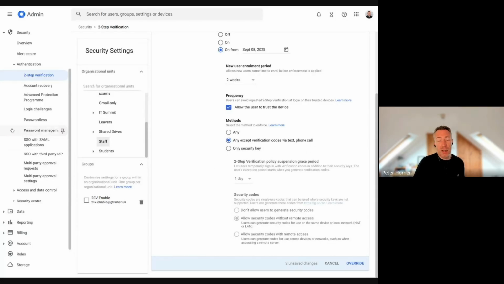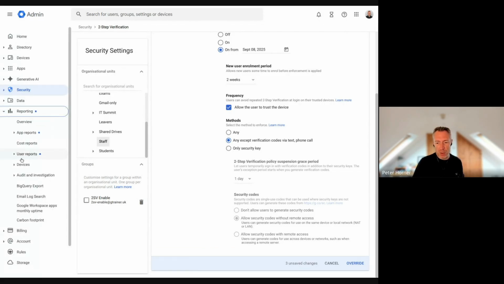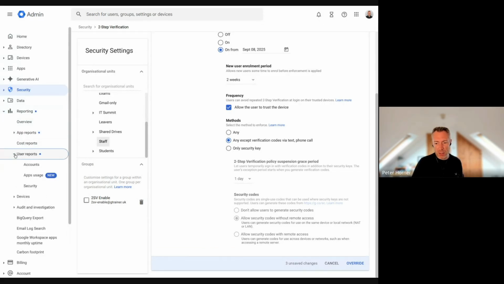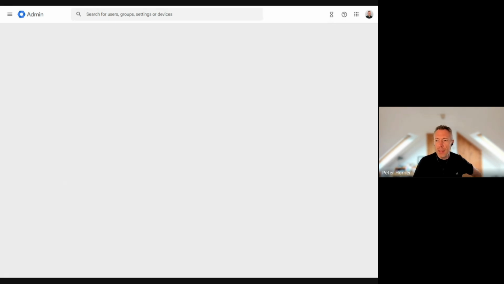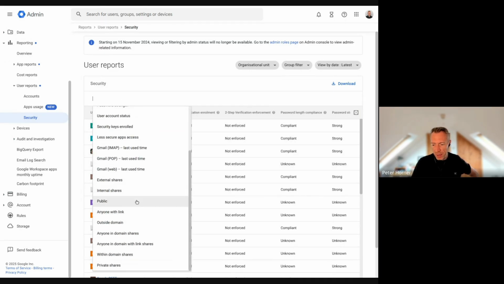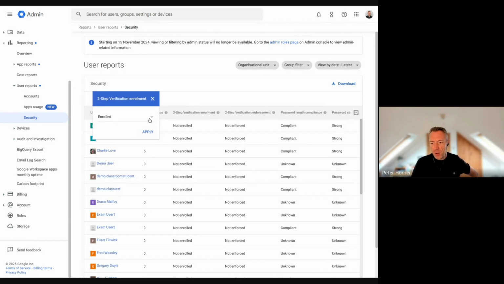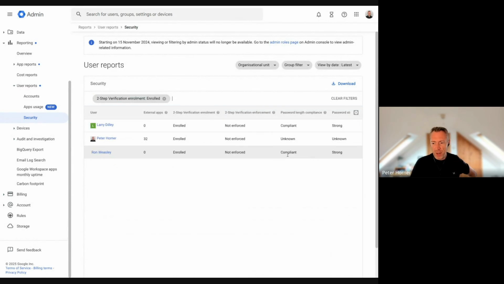But when it comes to auditing this in your domain, a good report to check is to go into reporting and go into user reports and security. And in here, we can see lots of security metrics, including 2-step verification, enrollment, and enforcement. So I can add a filter onto here and then find out very quickly who has enrolled in 2-step verification on this domain.